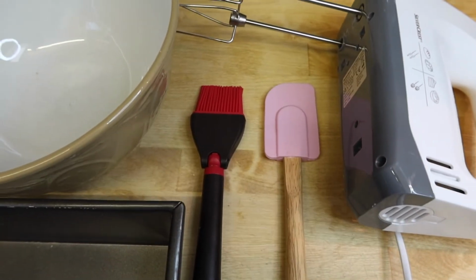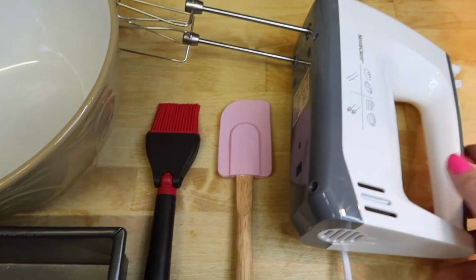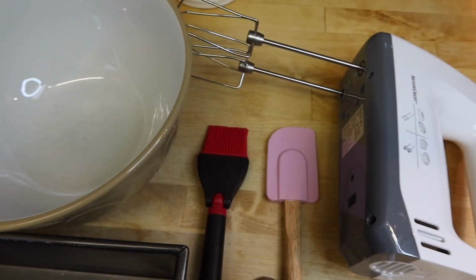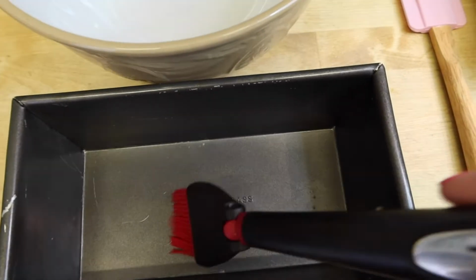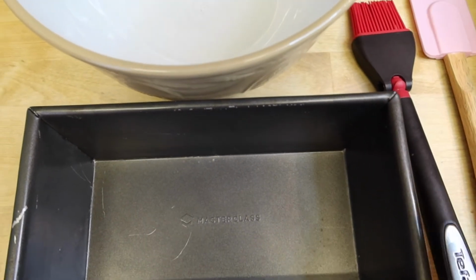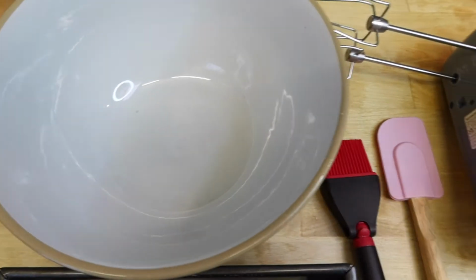Okay everyone, so what we need for the almond cake, these are the tools we need. We need a whisk, we need a spatula. We need one of these, which is great, that brushes some butter or oil into your tin for when we put the mixture in. And we need a bowl. And then we're going to get to the ingredients. Let's go.